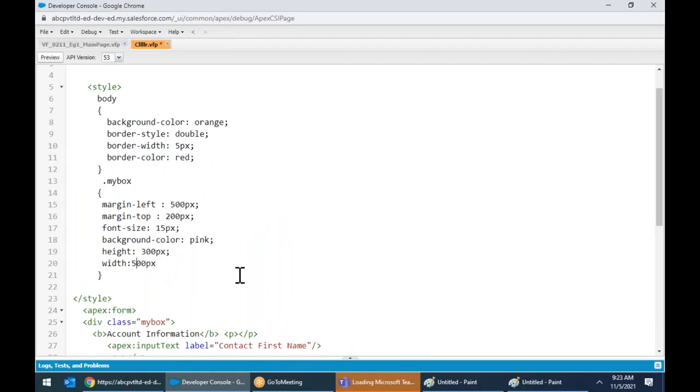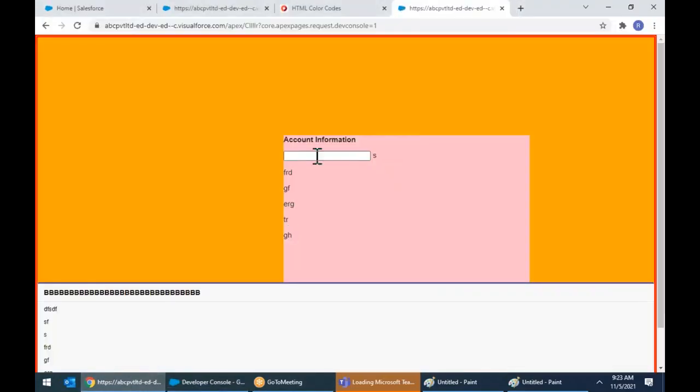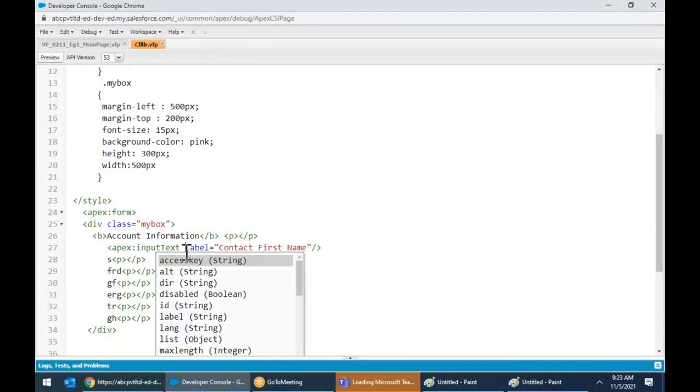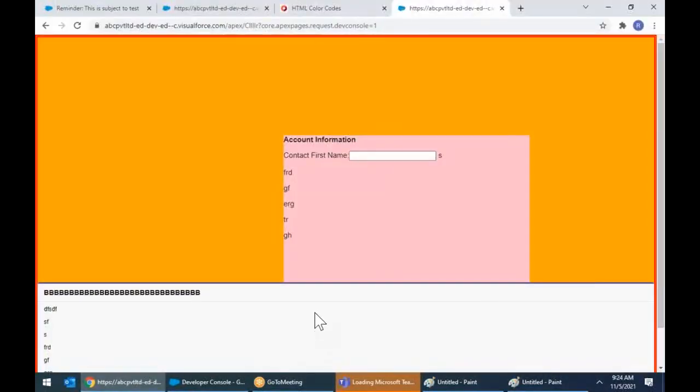Width is 500. Control S. I just got the box. Why am I not getting the label equals to contact first name? I should be getting it. If you don't get it also, don't worry. Copy the same thing here. Control S. Now you see.